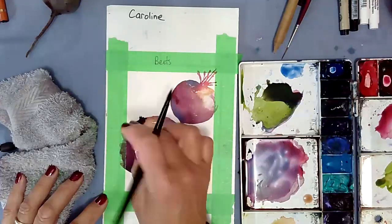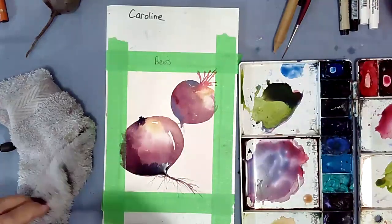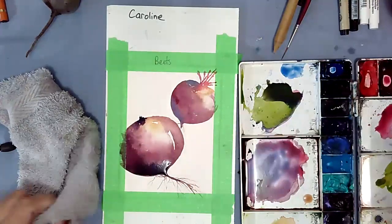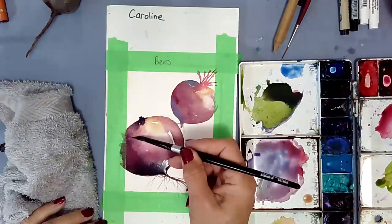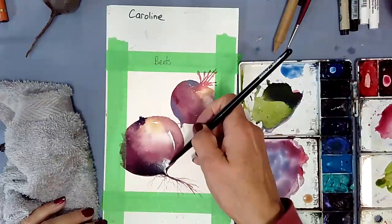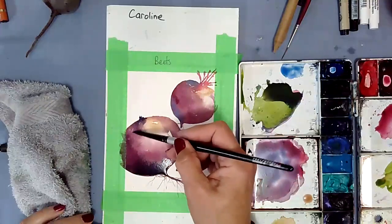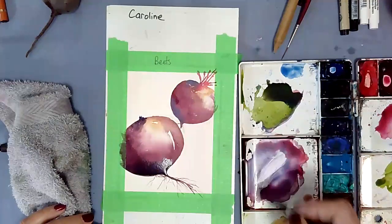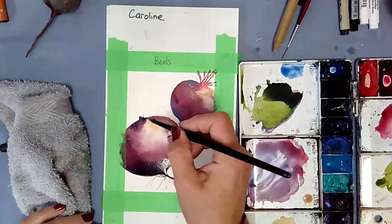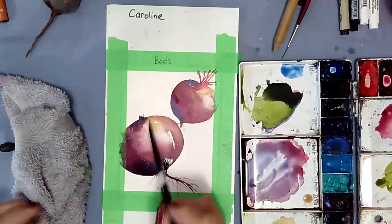And if I've already wet this with my wet brush, it will charge in. Now I'm already getting quite an edge here, so I have to be very quick with my brush and not very wet to soften this edge so they don't get a hard thing happening or a weird thing happening. And charge in a little bit more color there. And here, I've got to soften that a little bit.